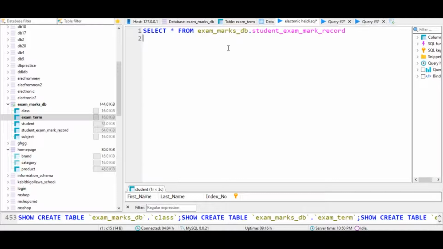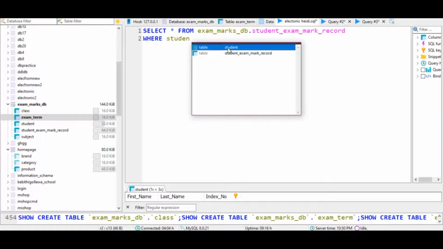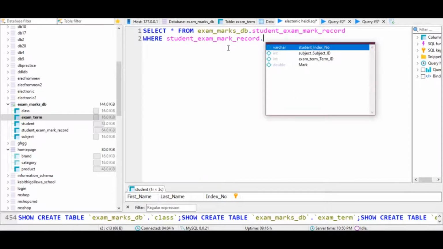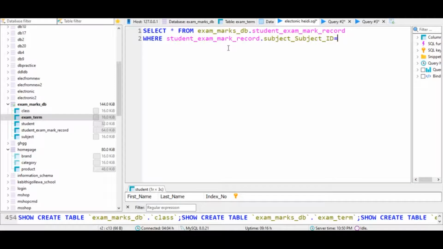And I'm going to search by the subject ID, right? Student mark records, subject ID is Sinhala. I guess Sinhala is 3.